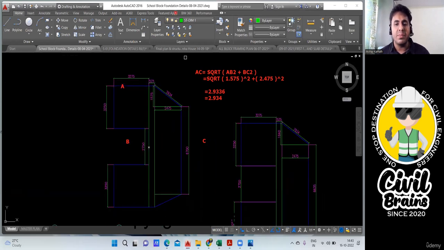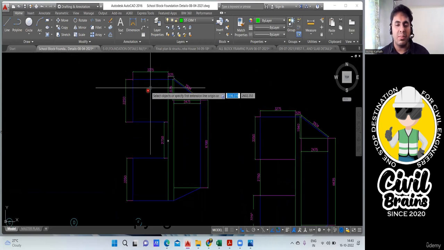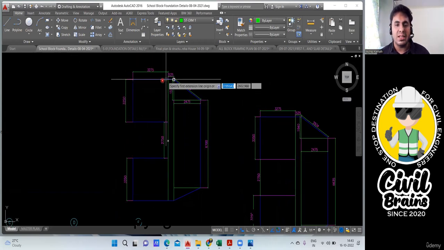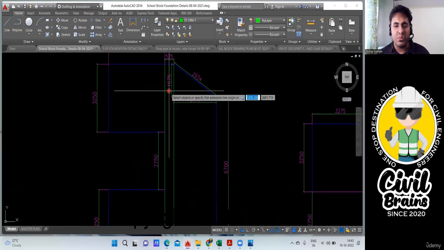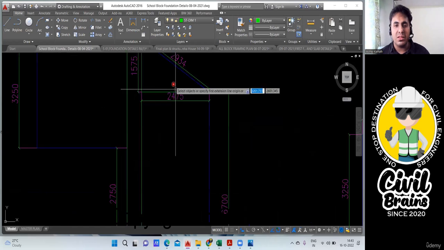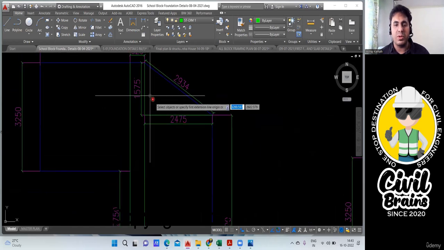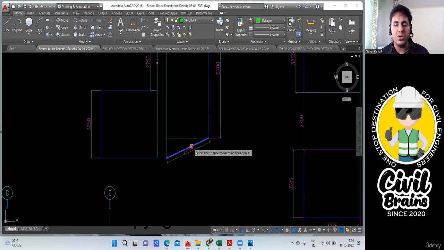Now directly, let me find the area of this. How will we find the area? See, this is a square, so I'll just have to take the length and breadth. This is also a square, length and breadth. Then this is your rectangle portion, length and breadth. This is also a rectangular portion. And this is your triangular portion, half into length into breadth. Again, this is also half into length into breadth. If you do that, you'll get the answer.